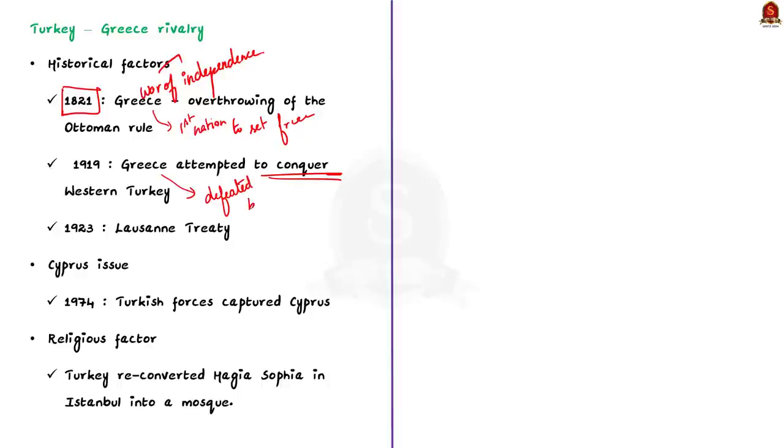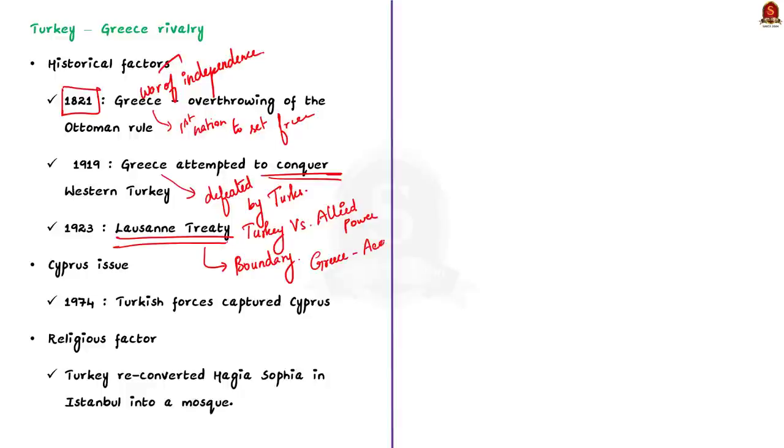See, the Lausanne Treaty of 1923 was signed at the end of First World War to settle the conflict between Turkey and the Allied powers, including Greece. See, this treaty defined the boundaries of Turkey and Greece. Know that major territories in the Aegean Sea beyond 3 miles from the Turkish coast were ceded to Greece. And this was done with the exception of 3 groups of islands. Now, under the terms of the Lausanne Treaty, Greece was obligated to keep the islands demilitarized. And this treaty has paved the way for the boundary issues between two countries. And this was from a historical perspective.